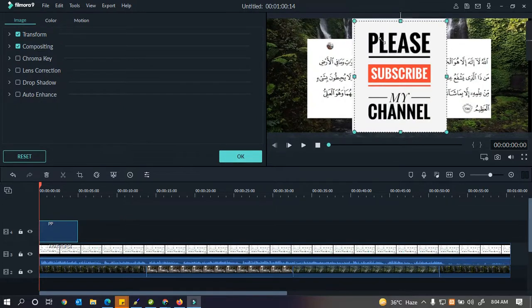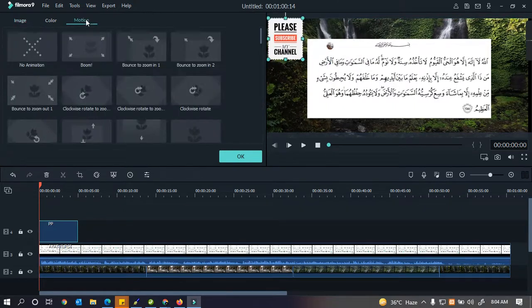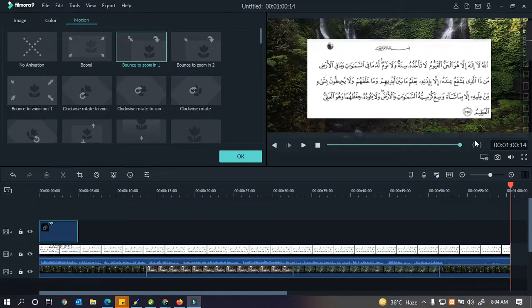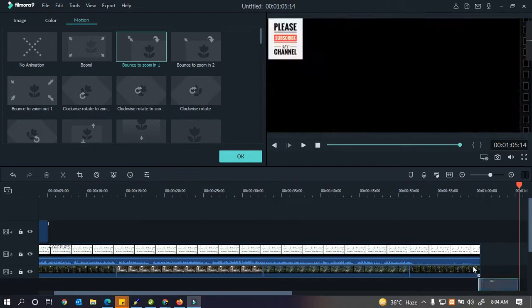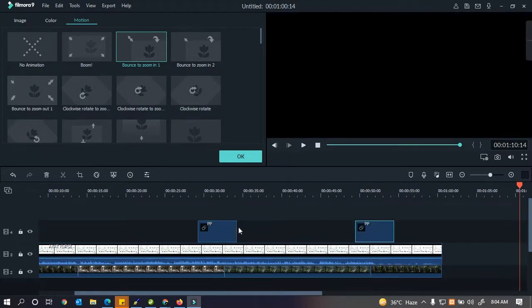For example, what you are going to do, just keep it smaller, keep it left or right, and keep it here, okay. And just make the motion go like this. Yes, so it's working fine. I will keep it also at the last, I'll also have it at the top, so it will not disturb the contents.